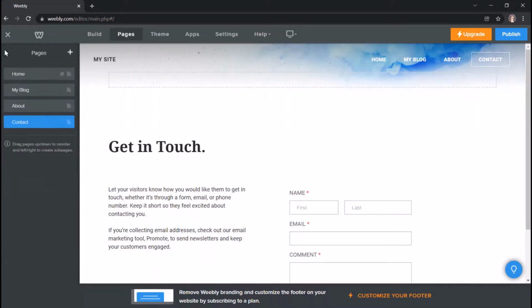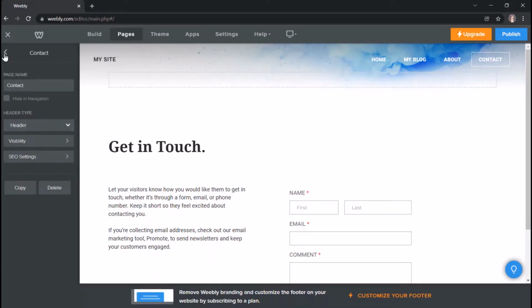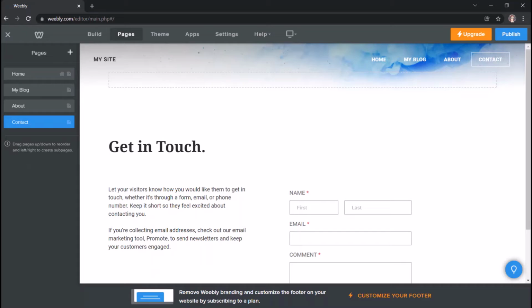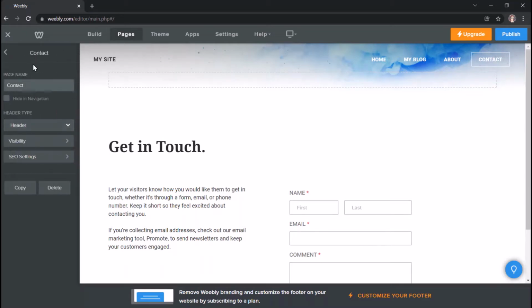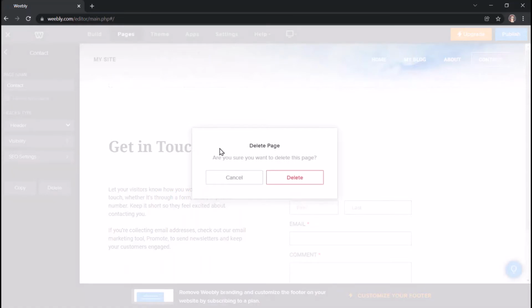So I can also, if I don't need all of these pages, click on the little three-arrow menu icon on that contact, and then down at the bottom left-hand corner, we can go ahead and delete it.